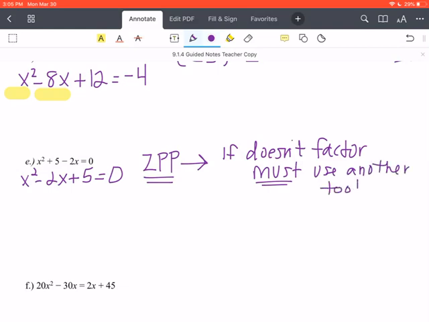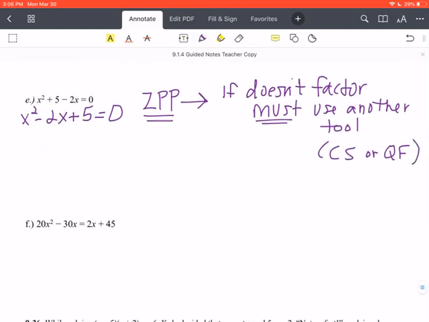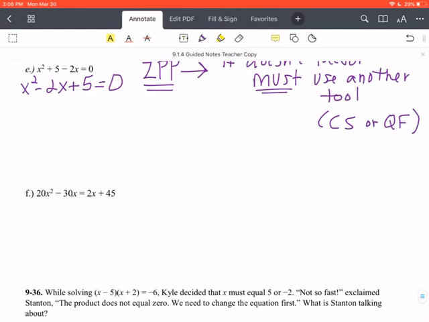Okay, so in that case then, I see that my x's are even and there's a 1 in front of the x squared, so you might use completing the square or quadratic formula because it works with any case. All right, and then finally, I look right away. I see that this is not in standard form, but I'll let you do that on your own. But I see some pretty big numbers here, so I'm just going to jump into saying that those big numbers are going to lead me to wanting to use the quadratic formula.